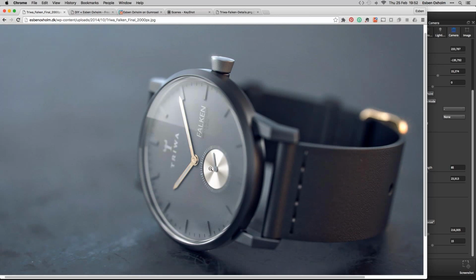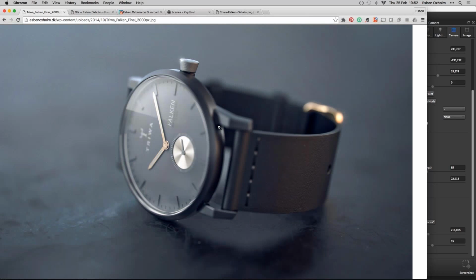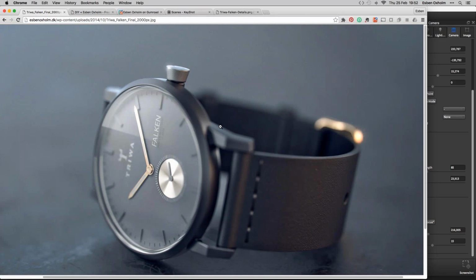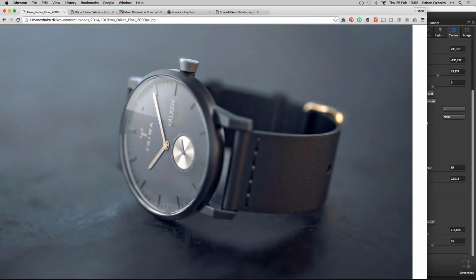Maybe I also enhance the reflections here on this polished part, and I have a bit of lens flare over here. If I'm going for a super realistic look, I also do stuff like chromatic aberration and some vignette around the corners. So I do all kinds of stuff that I can't do within KeyShot. If I can do it within KeyShot, I do it within KeyShot.